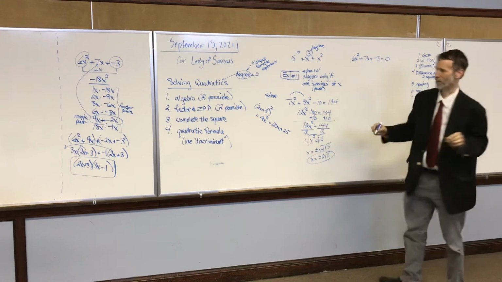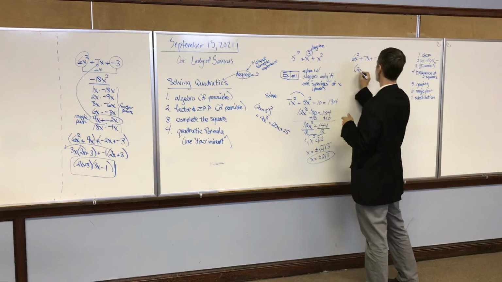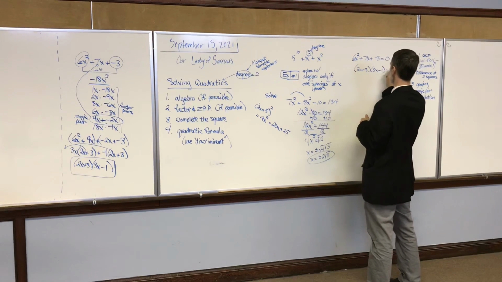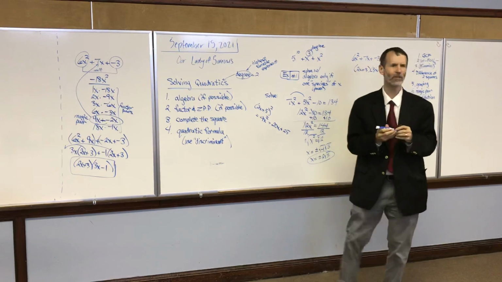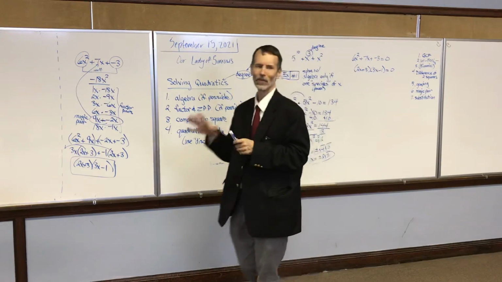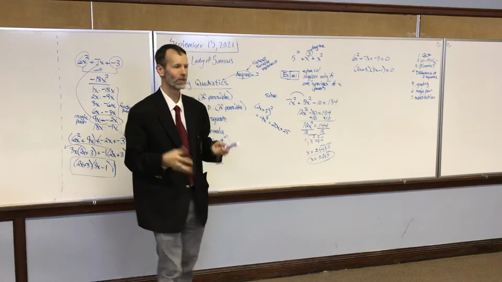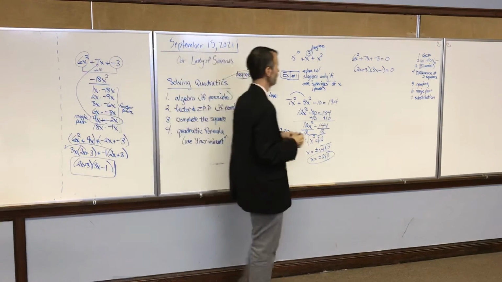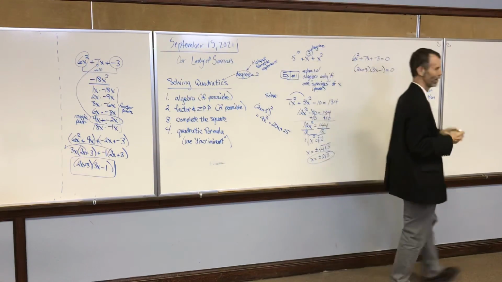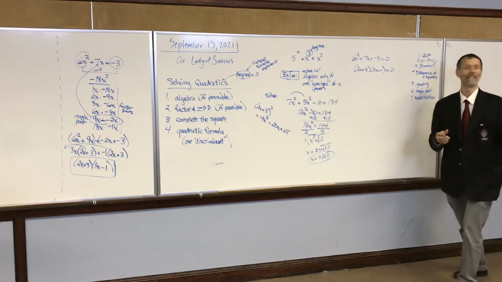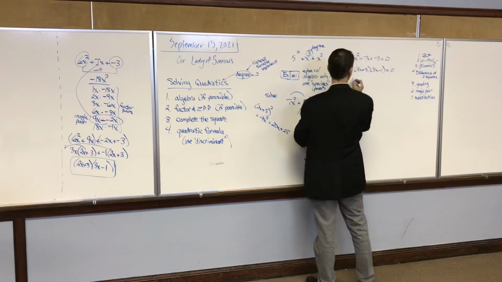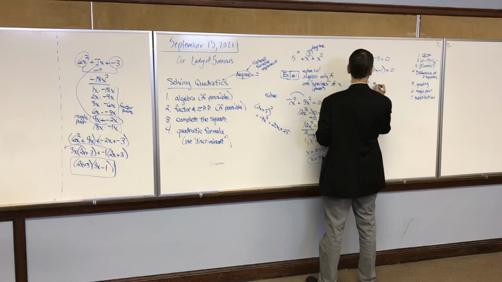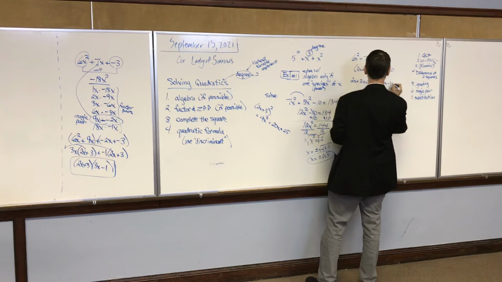And you found the factors. It's 2x plus 3, 3x minus 1 equals 0. How do you solve something that looks like this? Something times something equals 0. What does the zero product property do? Courtney, help me out. How do you deal with something times something equals 0? You have to split it up. Yes. What does it look like? So 2x plus 3 equals 0, and then 3x minus 1 equals 0.